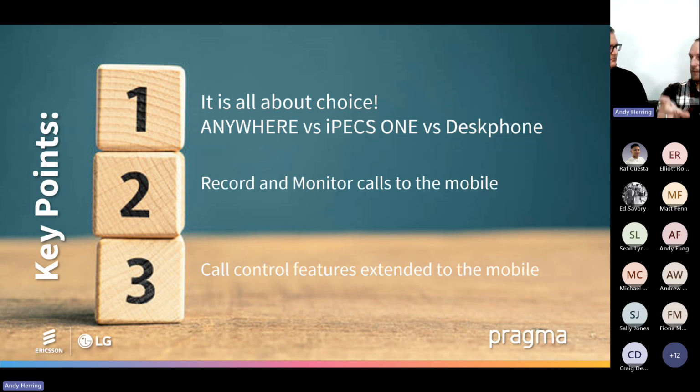But we've got some really neat stuff in the background that will look at, say, Matt making a call from extension 123, and then we can convert it to a number. And as you say, we can present DDI numbers out to mobile users. We can present main company numbers. There's a whole lot of control we have around that.